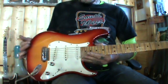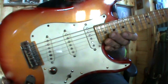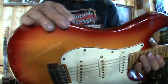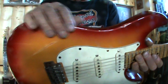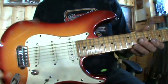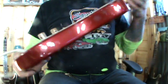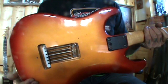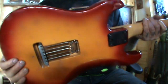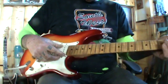And once it's all done and all put together, there's our guitar. Came out beautiful. And you kind of actually see why I went ahead and did a minor relic on it. Now this is all under the clear coat. I just want everybody to know I relicked it before I clear coated it, and it came out really, really nice. So if you're interested in painting your guitar, I suggest that you follow the angle that I just showed you, and look at the gloss on that. That's really nice. Go ahead and follow the instructions I gave you and paint your guitar.